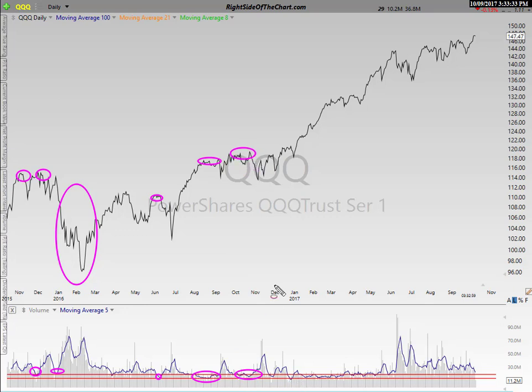So it's done well again. There was a big correction. We also had a sideways consolidation period. We ramped up throughout this rally, and we were in that zone. Really never got up above it. That's what you want to see. You want to see these lines get above and then fall down to the level. So we're not there yet, but we're almost to the first low volume sell signal in QQQ in quite some time, and volume's been plummeting recently.